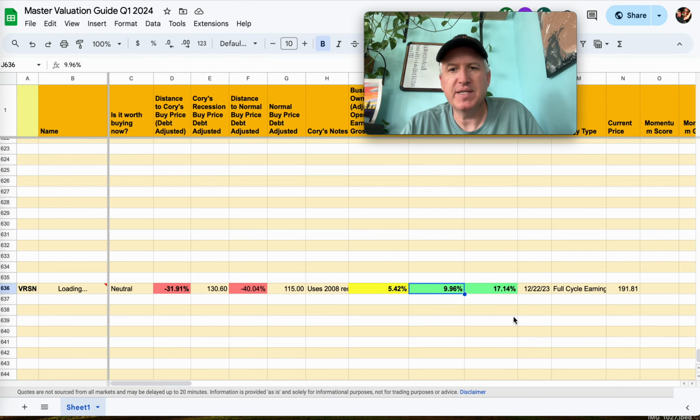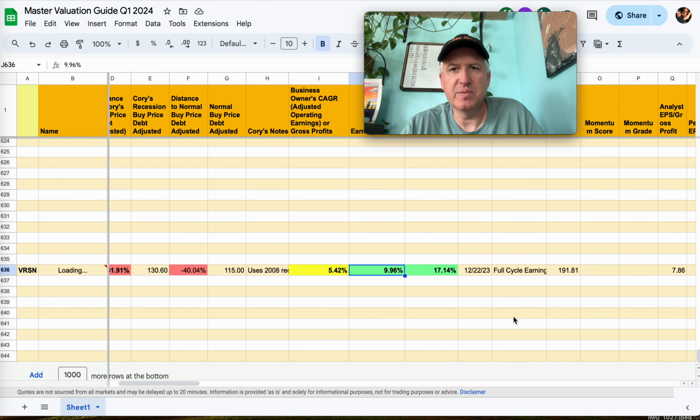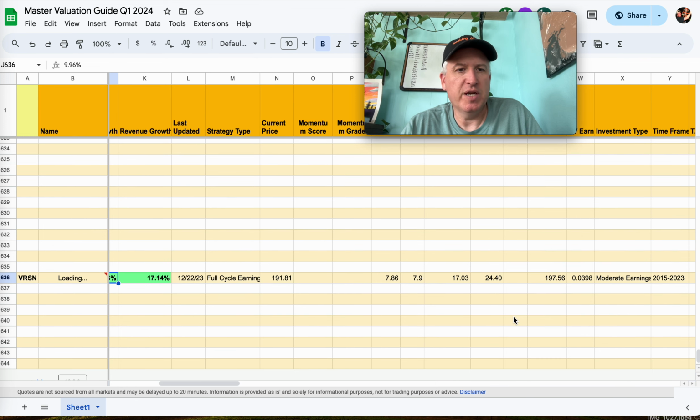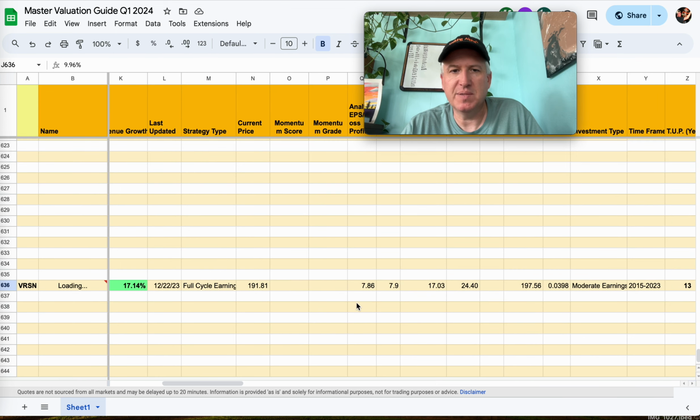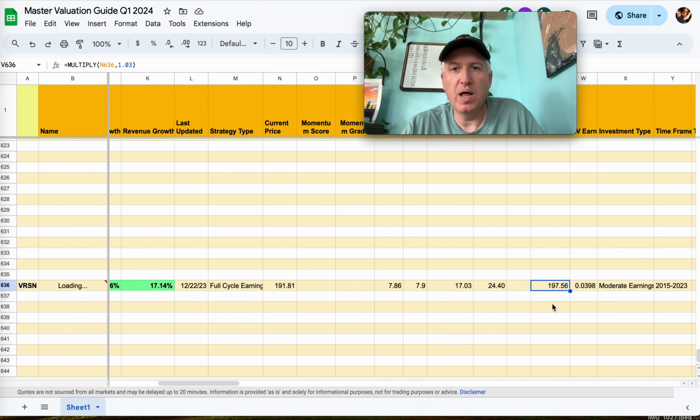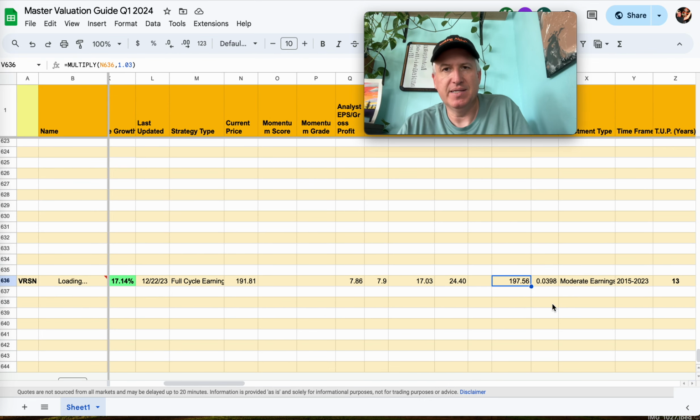So very close. That could just be the couple down years. It could be a little bit of stock buybacks that I controlled for. So let's go through the valuation process. There really aren't too many adjustments. The normal stock price is 191. I'm treating it as 197 for that tiny amount of extra debt. So there's not a whole lot of adjustment. None of this is going to make a huge difference in the valuation.